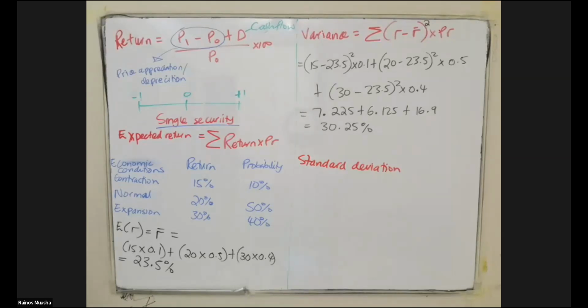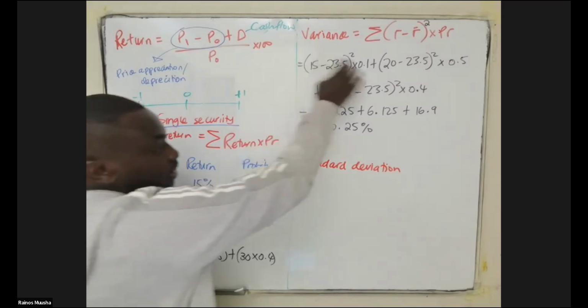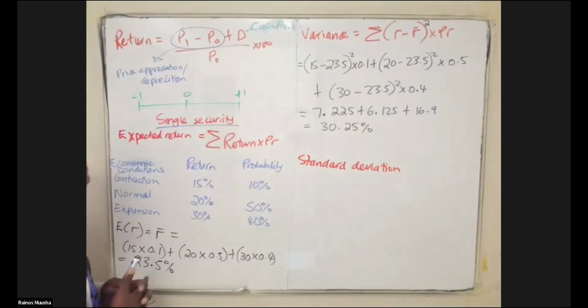So my advice would be, when you're doing your in-between calculations, try as much as possible to round off your calculations to at least 4 decimal places. The more decimal places you have, the more accurate your answer would be. So ideally, when you're doing your in-between calculations here, round off to at least 4 decimal places. Now that we have the variance, are we on the same page when it comes to calculation of the variance? Are there any questions? Any questions?